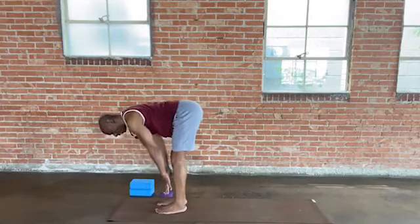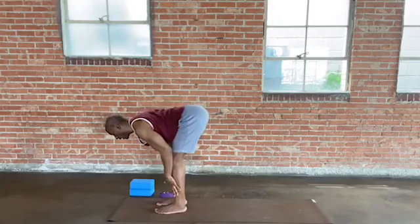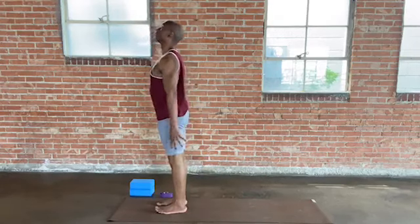Let's inhale to extend the spine. Exhale, fold, weight in the heels right here. Bend your knees. Let's inhale, coming all the way back up to standing, reaching into the air. Exhale, hands to heart. Take a few breaths.